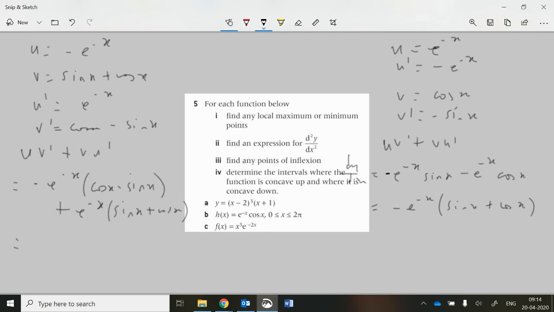Now you can obviously multiply this out and you can simplify. I'm just going to skip a step here. I can see, what have I got? I've got cos x times e to the minus x and cos x times e to the minus x there. One is plus and one is minus, so the cos essentially is going to cancel out. And then I've got minus and a minus times together to give a plus e to the minus x sine x, and I've got that a second time here as well. So I know that my answer is going to be 2 e to the minus x sine x. Okay, so there's your final answer, and that checks with what we get in the book as well.